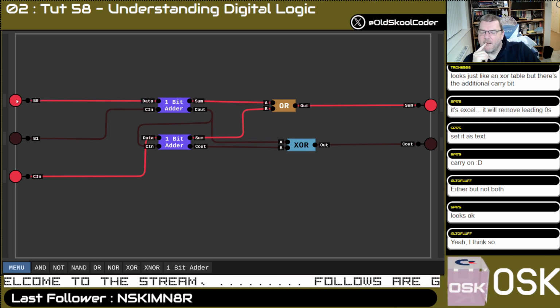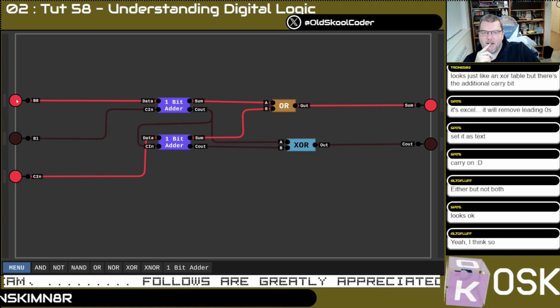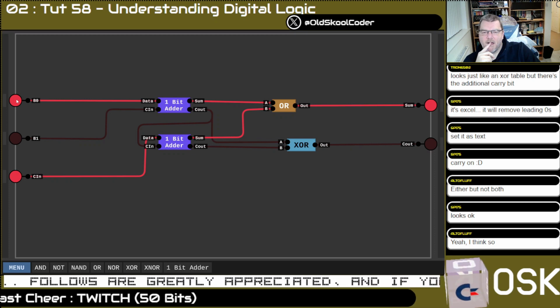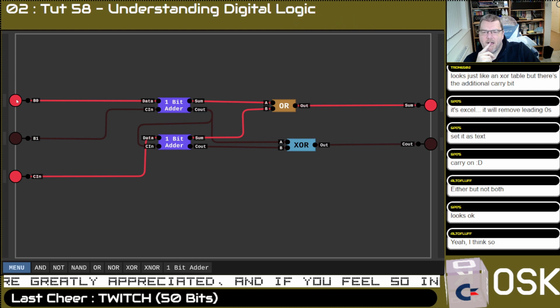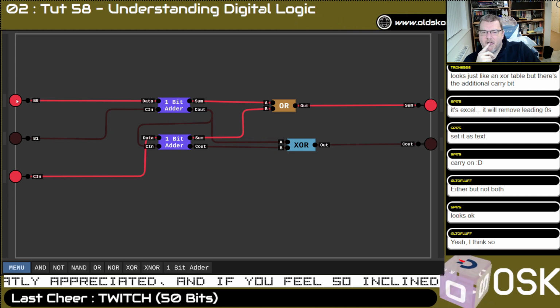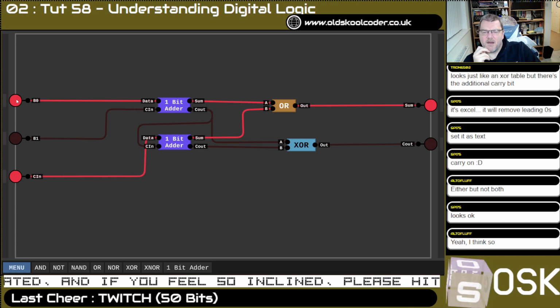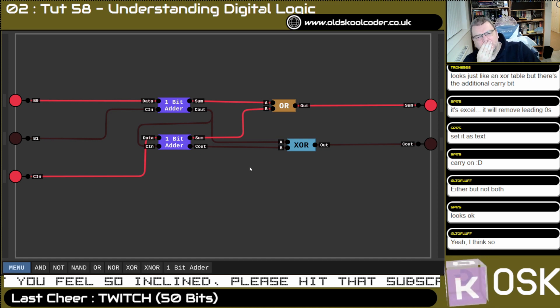A and B into an adder, and then the output of that and the carry into an adder to get your output. But your adder's got 2 outputs on, haven't you? Yeah. See, that's wrong as well.